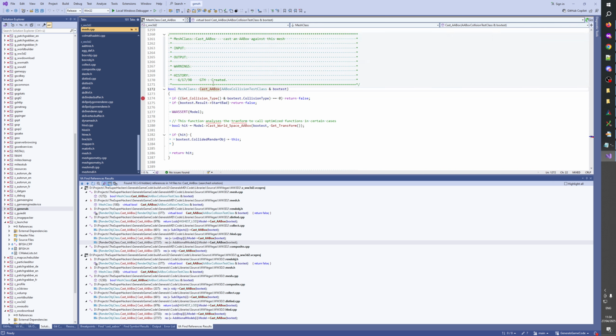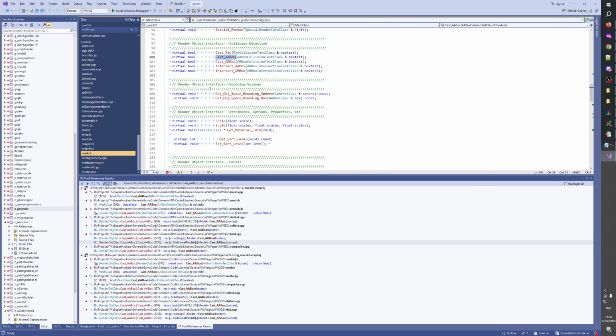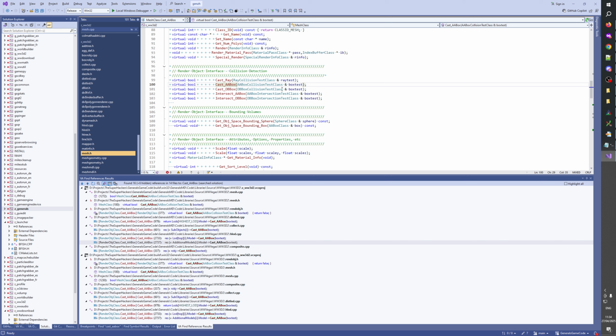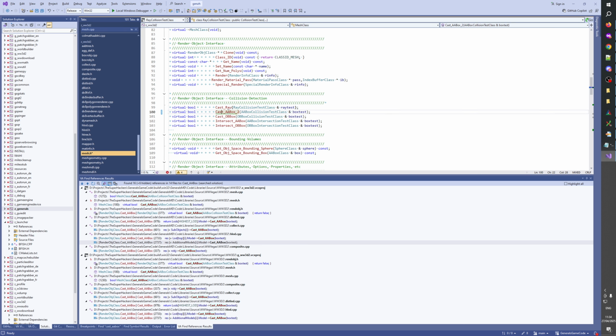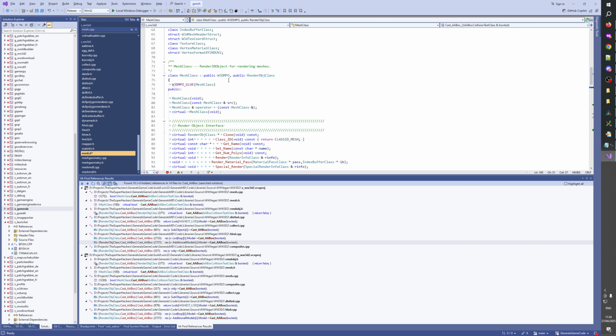Let me do the following to make sure that this one is the one that has been called. Let's rename it to 2. And the object class.